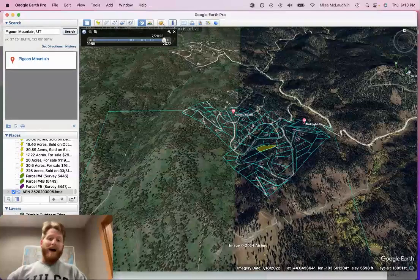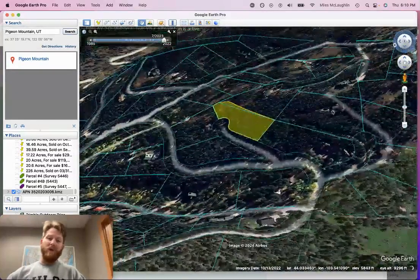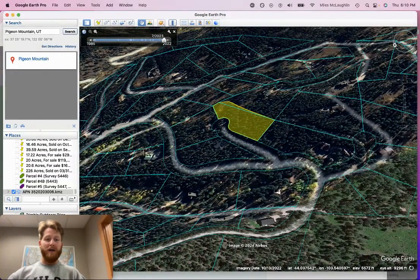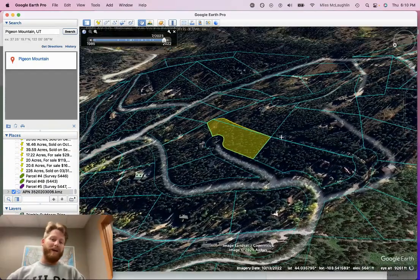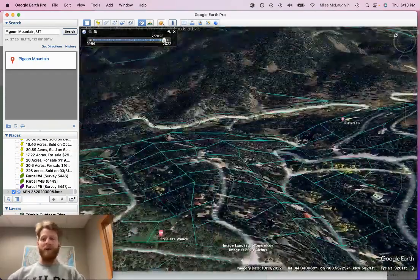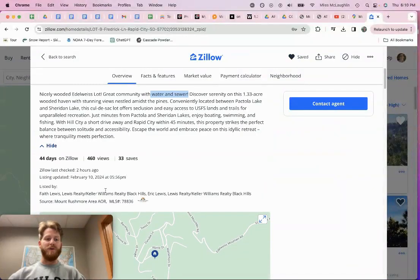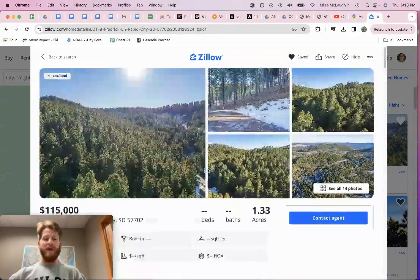It's pretty straightforward — a nice gentle sloping lot that probably has a nice view of the canyon. If you want, go up there and take a peek. You can contact Faith Lewis out of Keller Williams — we've got the Zillow link available. If you want a realtor to take you out to the property, you can get with them.